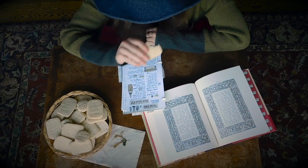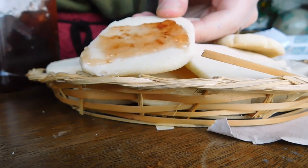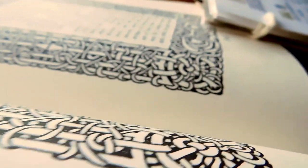And there you have it. These go great with jam, or dip them in melted chocolate, and you can even cover that in something like granola or sprinkles for a fun and colorful look.